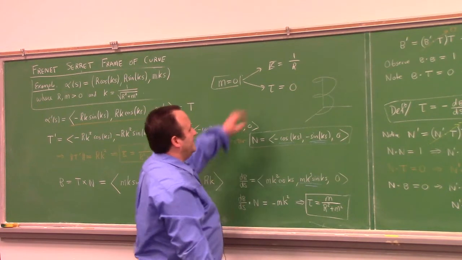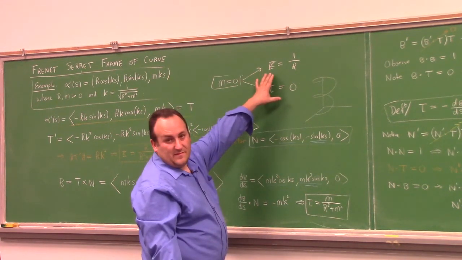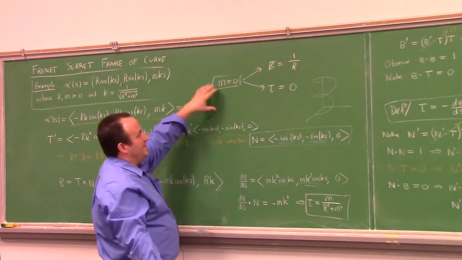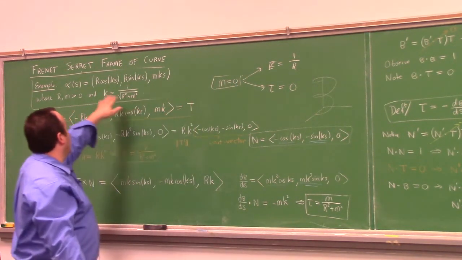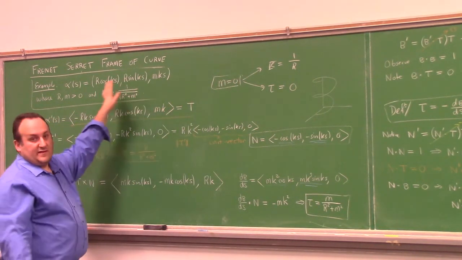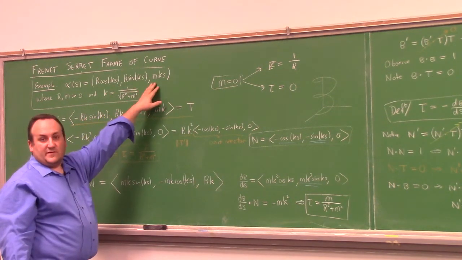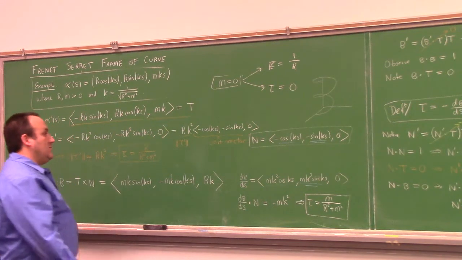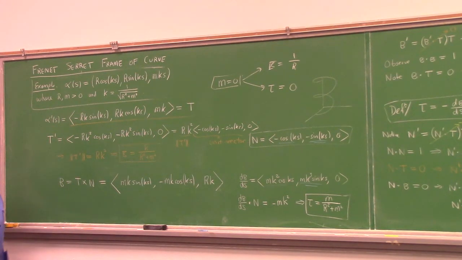But this is definitely just a circle. That's not a limiting case, that's just true, right? M equal to 0 gives you a circle when you look at the formula here, because you just get sine and cosine, and it just sits in the z equals 0 plane. It's a circle with radius r. So, lots of things to learn about the Frenet frame just from this one example.